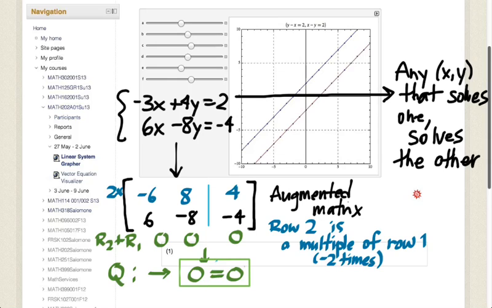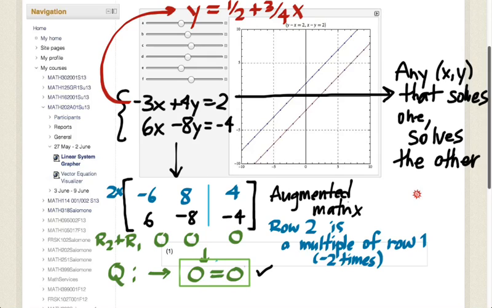And so one way of expressing the solution when we've arrived at 0 equals 0, which means now we have infinitely many solutions, is to just write the equation for one of these lines by itself. And an equation for that you could find, for instance, by solving one of them for y. So you solved the first equation, I believe it was, for y. It doesn't matter because they both describe the same thing, right? But if we solve the first equation for y, you got y is equal to 1/2 plus 3/4 x.